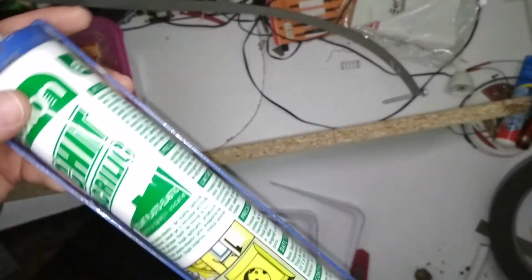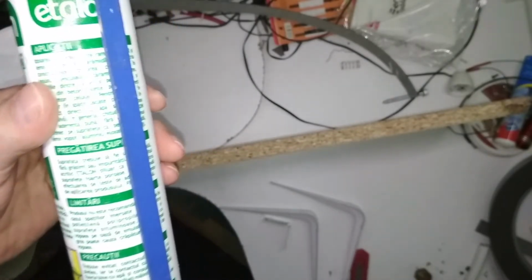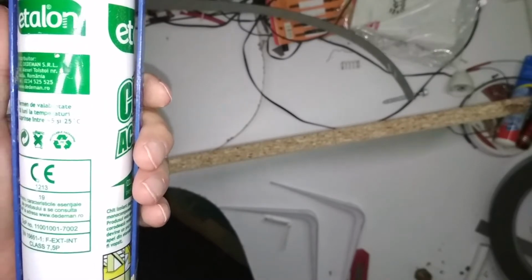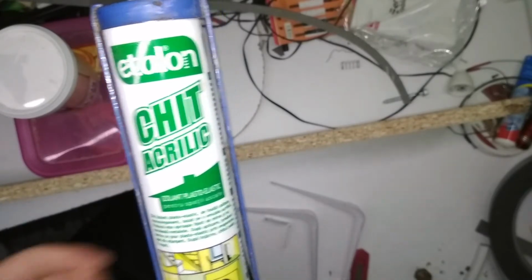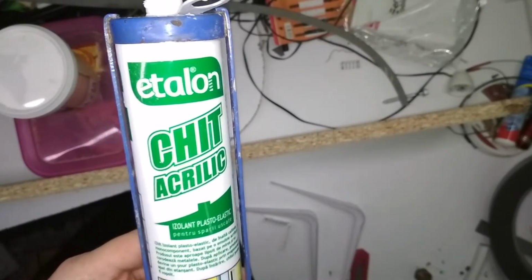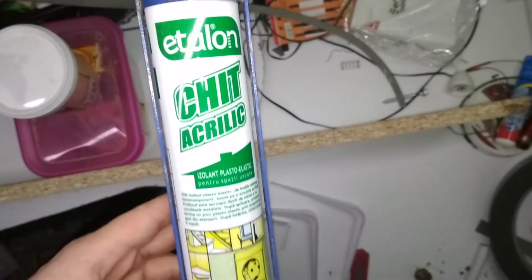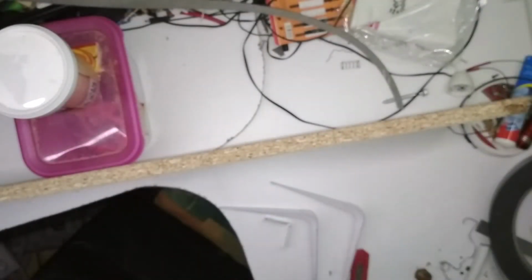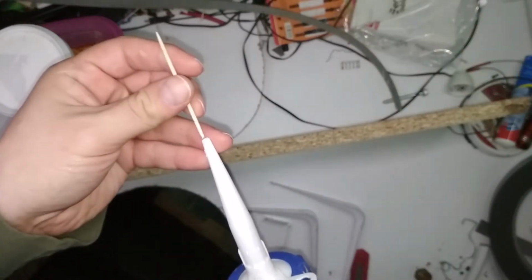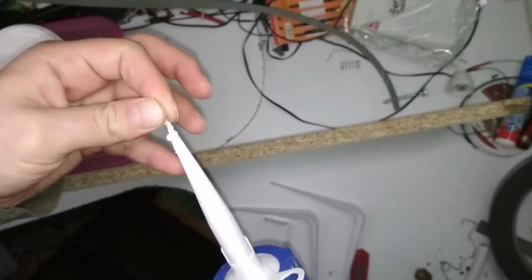So right now I will glue it on with some acrylic, I don't know exactly what you call it. It's kit, I mean plaster, but it glues really well. And it's slightly flexible, so it's kind of appropriate. I used it for this application many times. So this will work just fine. Let me just make a hole. It probably dried up.